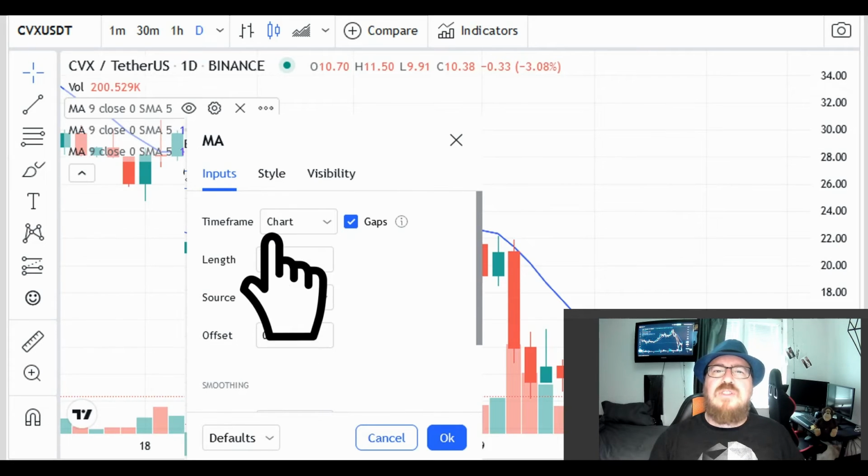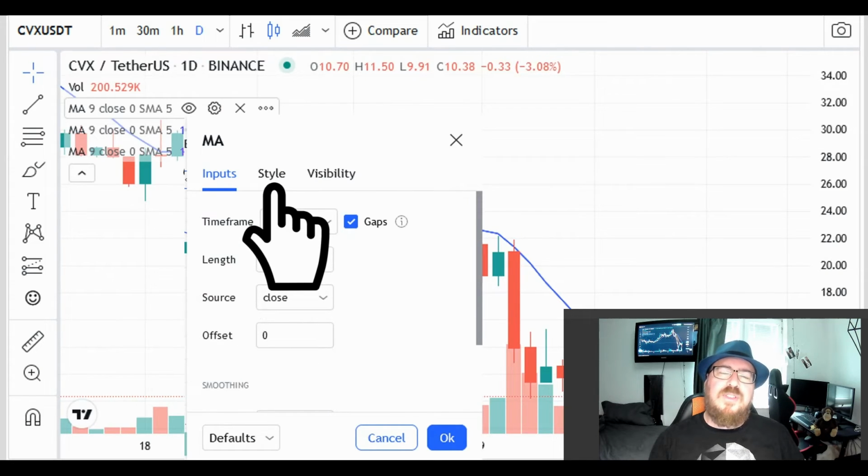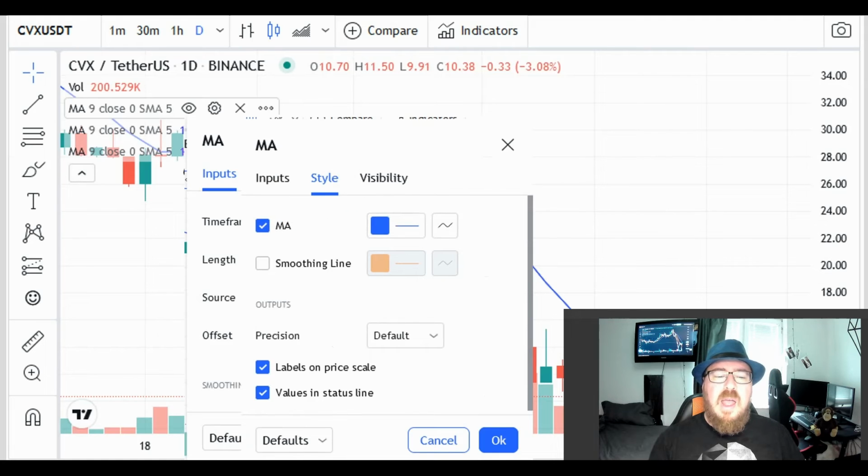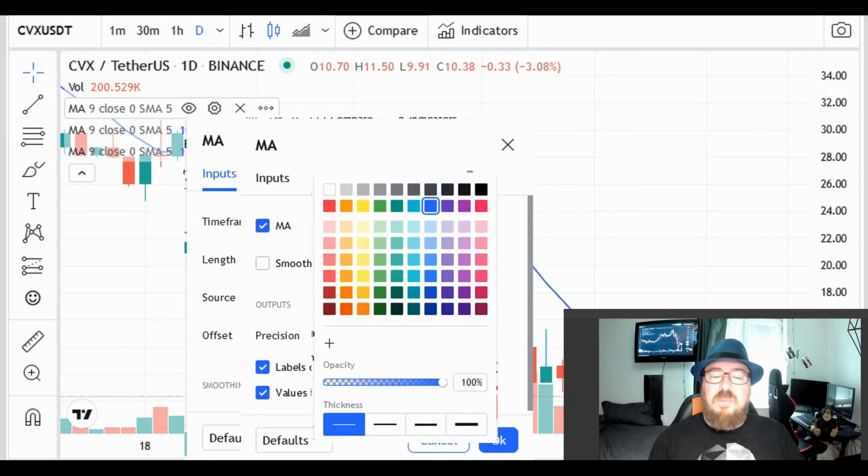Then I'm going to change its color, so I'm going to go to its style, and I'm going to look at its color, and I'm going to make it a little thicker so it's easier to see on the screen, but these are all up to you. I generally will be using the yellowy mustard color for my low line, so I'll just pick that yellowy mustard color down here, or orange, or whatever color you like. It depends. My color vision isn't fantastic, so it's good to have a variance for me.